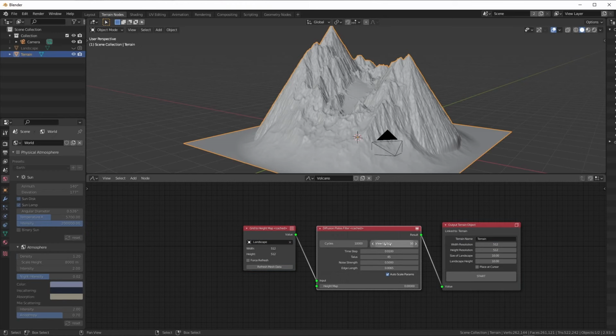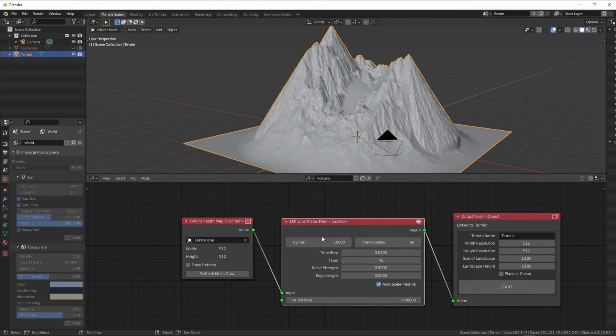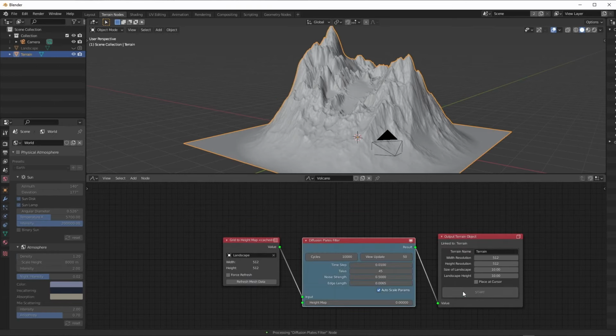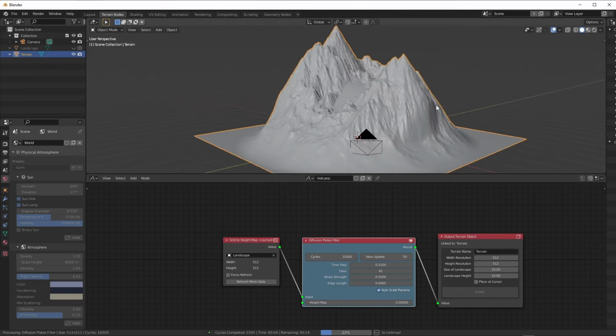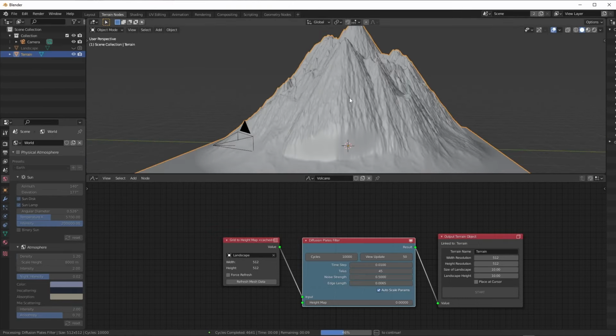If you click start now, it passes through because view update will not refresh the cached data here. But if you change the cycles, then it refreshes. If you change any of these, it will refresh as well. And now it's progressing a lot slower because updating the view costs simulation time.